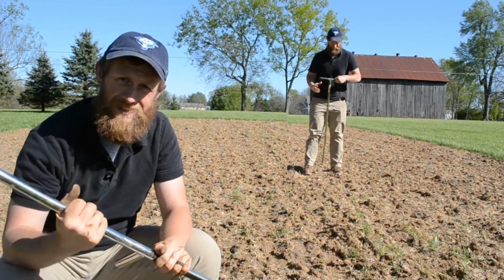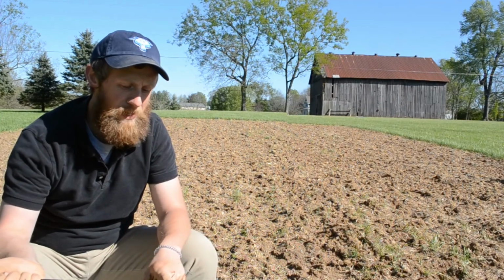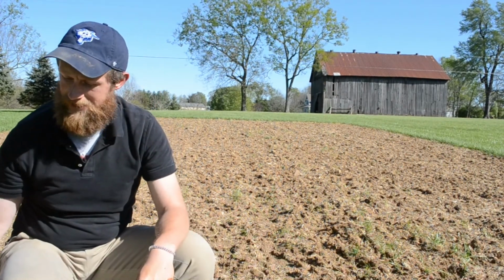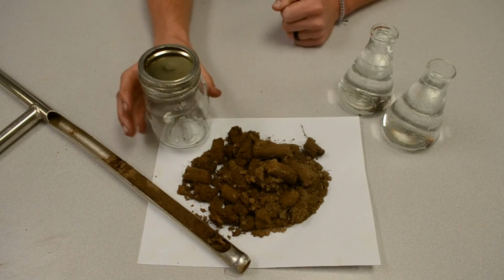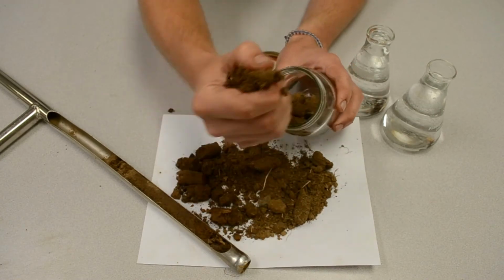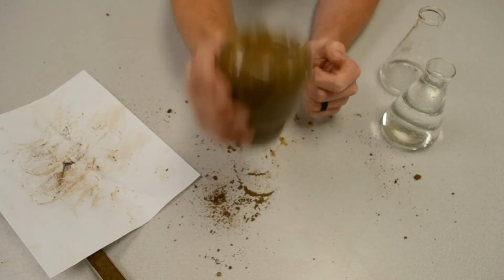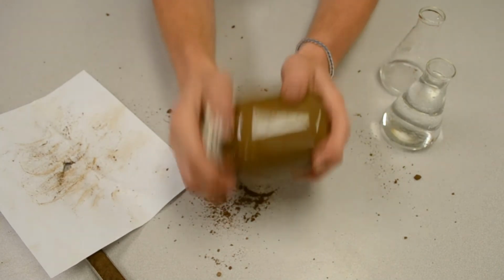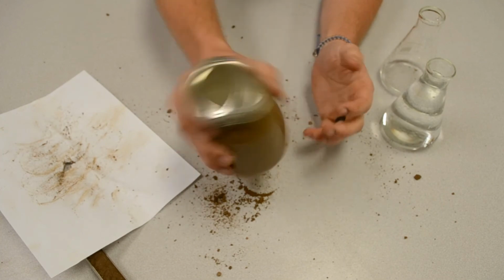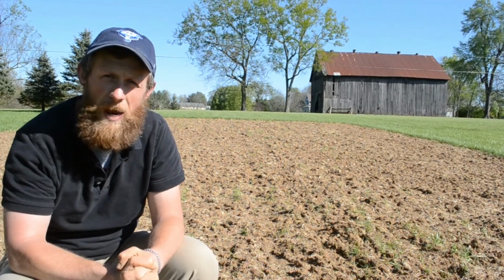Now you don't have to have this, you could also use a shovel or something else, but what it does, it gets you a nice, pretty deep profile of the soil. After that, take your soil sample and your jar, and all you need is some extra water. Put the soil sample in the jar, put the lid on it, add some water, and shake it vigorously until you get all those particles broken down and don't have any big chunks of soil left. It should look like a chocolate milkshake, and then you just sit it on the table and leave it there for at least 24 hours or so.